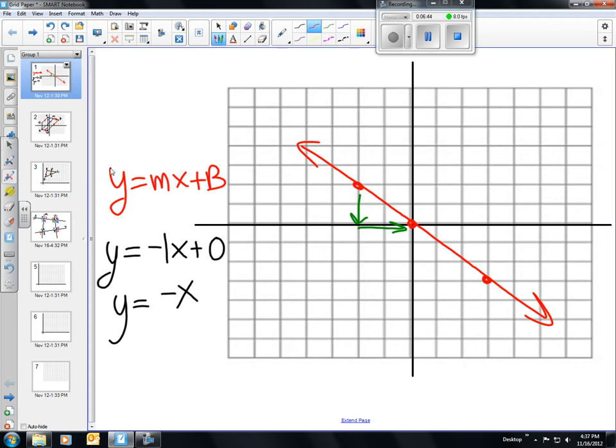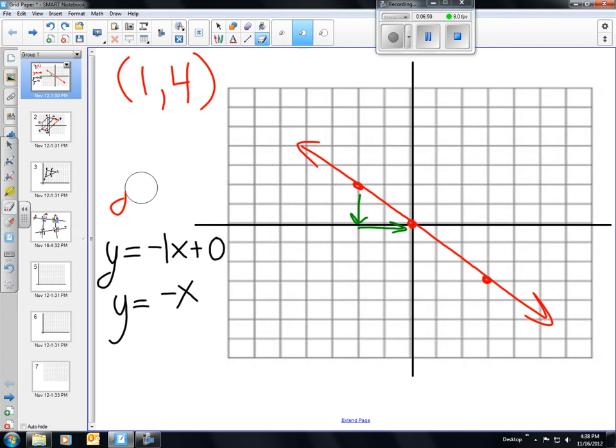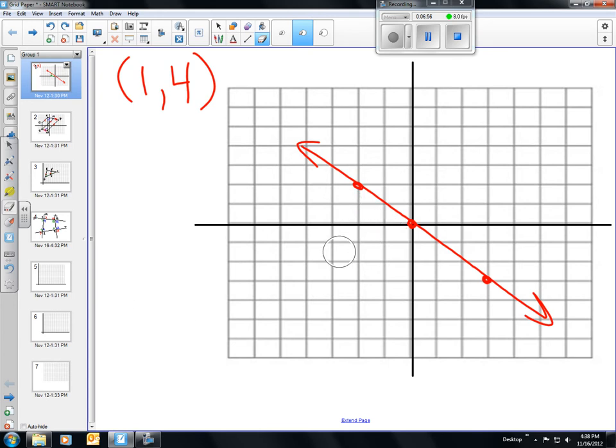And then you might be asked to write the equation of the line that is going to be perpendicular to the red line, passing through the given point. So in this case, we would say the point 1, 4. And here, if we want to write the line that's passing through 1, 4, let's go ahead and plot 1, 4 on the graph. So 1, 2, 4. There's the point 1, 4.